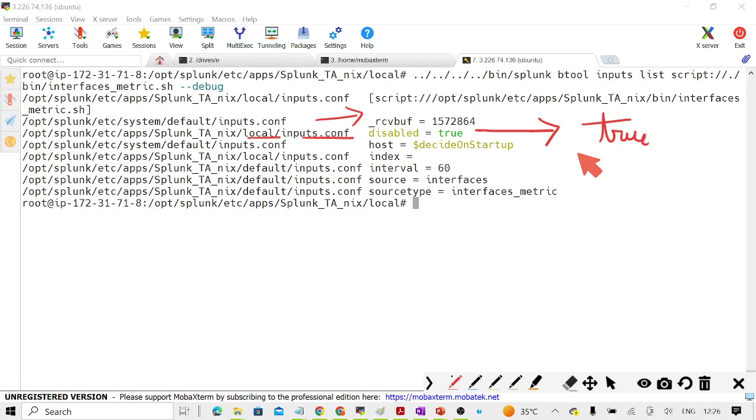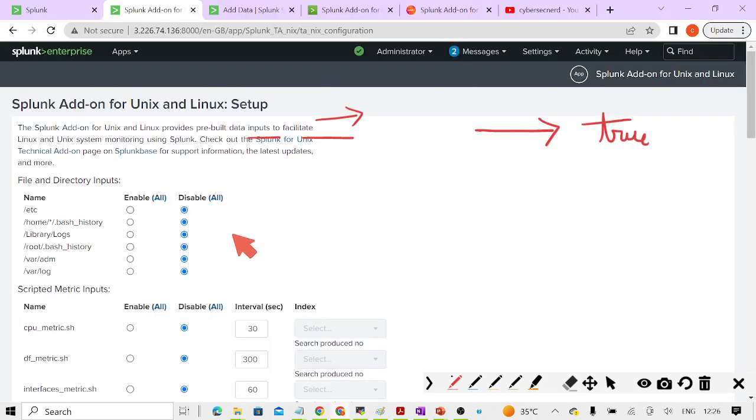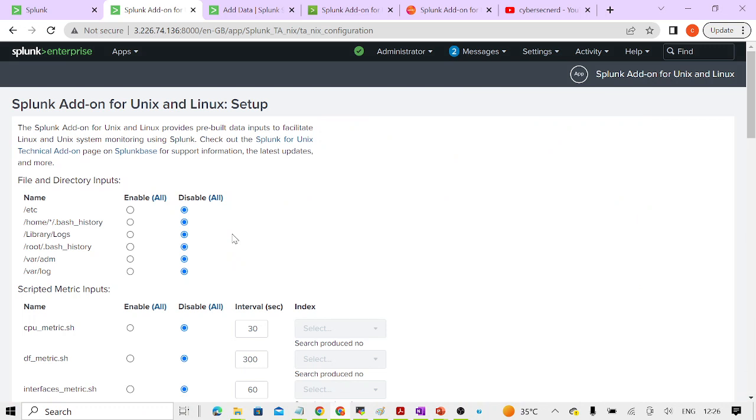So this is how the configurations get merged together and some attributes get overridden over each other. So I can say that the changes we make in the Splunk user interface are reflected in our configuration files. This is also one example to help you understand.